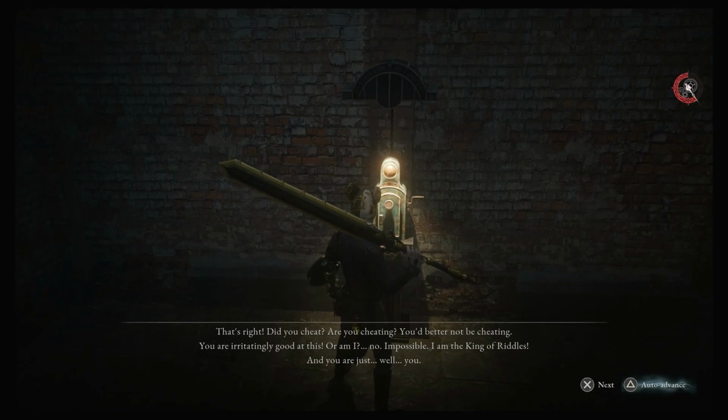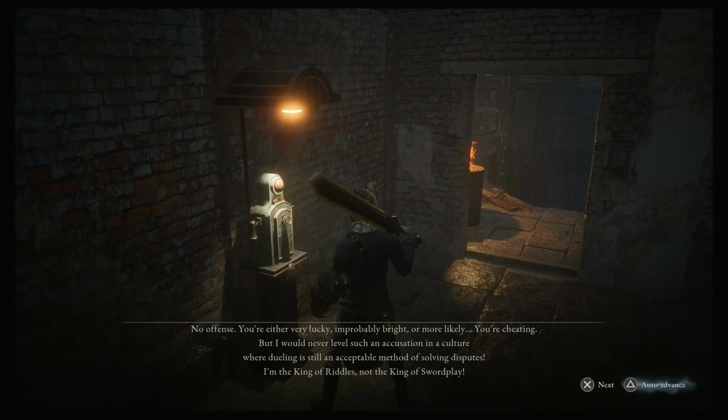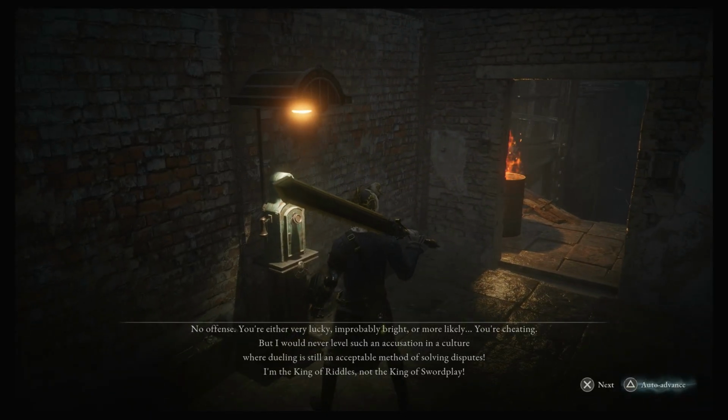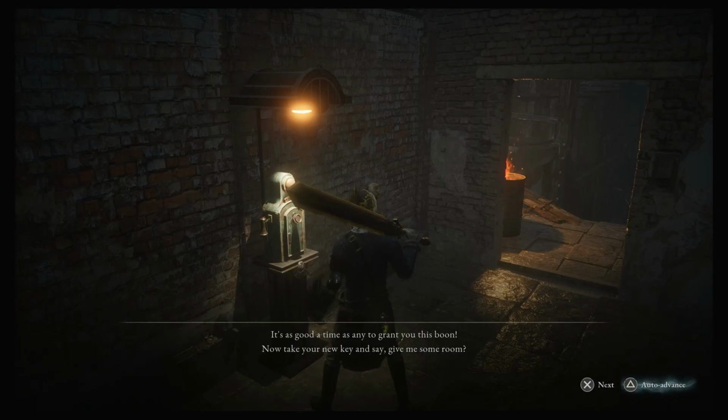That's right. Did you cheat? Are you cheating? Better not be cheating. You're irritatingly good at this. Or am I? Oh, impossible. I am the king of riddles, and you are just, well, you. No offense. You're either very lucky, improbably bright, or more likely, you're cheating. But I would never level such an accusation in a culture where dueling is still an acceptable method of solving disputes. I'm the king of riddles, not the king of swordplay. You know, I wonder, perhaps it's your connection to Candle. Because the answer is, right? You get it, but you're not feeling violent. Huh. Even better. It's as good a time as any to grant you this boon. Now, take your new key and say, "Give me some room." I can tell you're enjoying these times that we spar. I take leave of you now, but don't go too far.